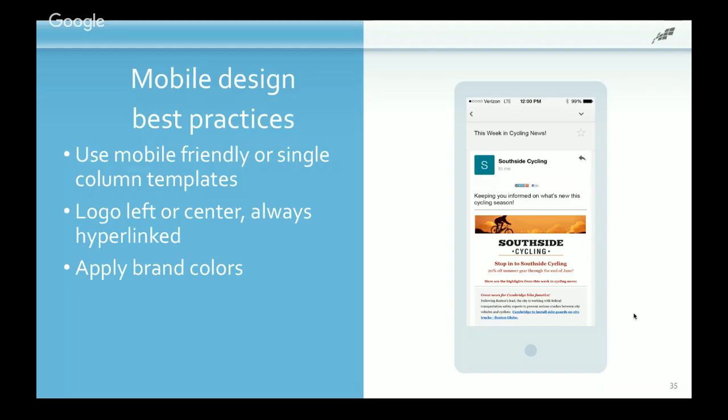Apply your brand colors. If you have a yellow and blue kind of company like BizzyWeb, make sure that you don't have green and purple all over your emails, because people aren't going to resonate with that. They're not going to see that it's you. It needs to be clear that this is the company that they know and trust, or that they just heard about, or that they liked enough to subscribe.